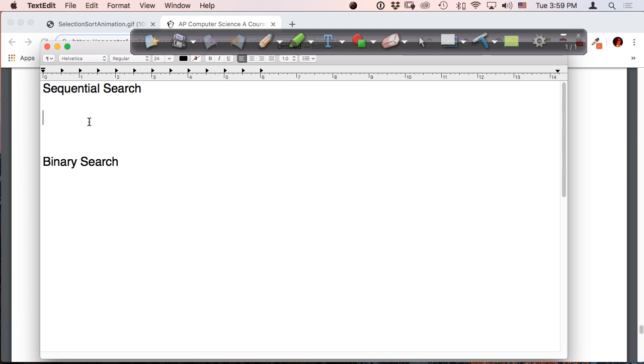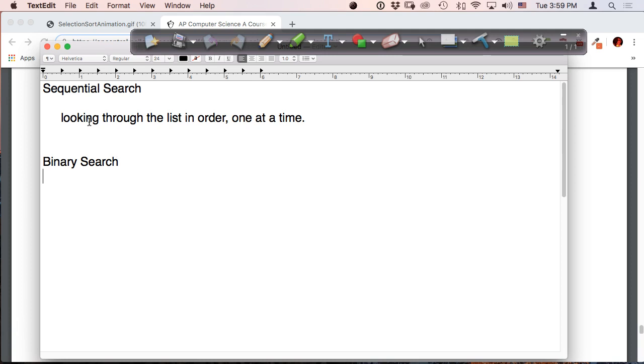But worst case scenario, it could be near the end of the list, so it might be 1,000,000 times before you actually find the item. So sequential search is just about looking through the list in order, one at a time. You've got a great minimum case scenario, but your worst case scenario is pretty terrible.